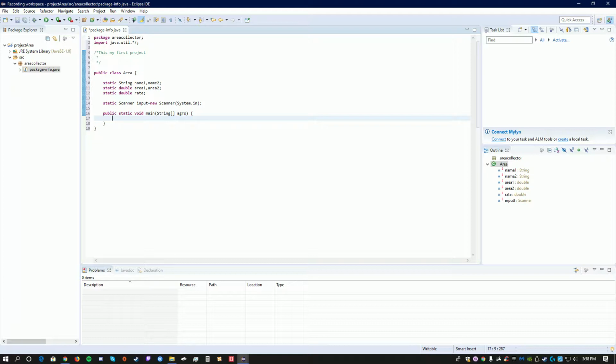Now you don't want too much in your main method, because if you have too much, then it's going to use too much of your RAM or too much of your processor. What you want to truly put in your main method is just your standard stuff, your calls to other methods, basic things that won't use too much of your RAM. You want to do it as a system, because how Java works is it goes line by line. So if I have a line up here that won't let it run, say it comes up with an error, it's not going to run anything else. So what we have to do is go line by line.